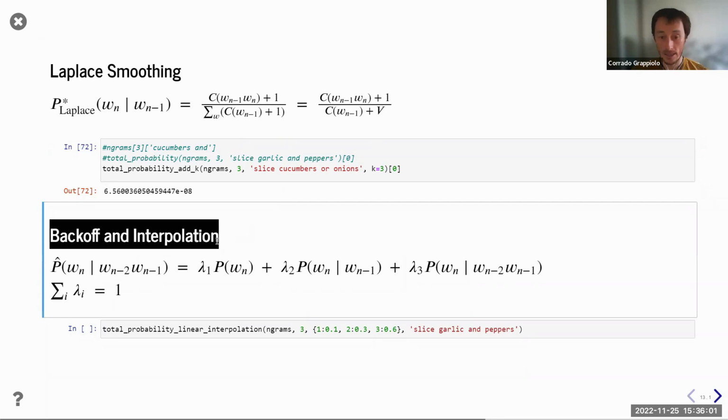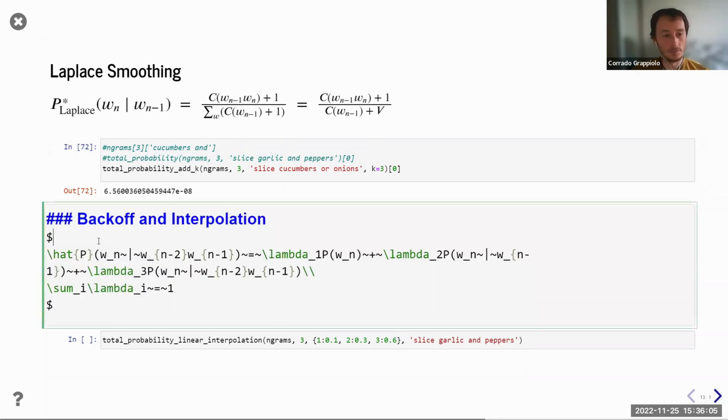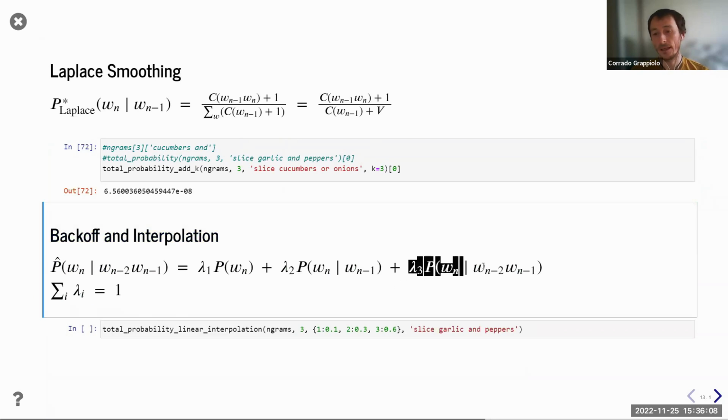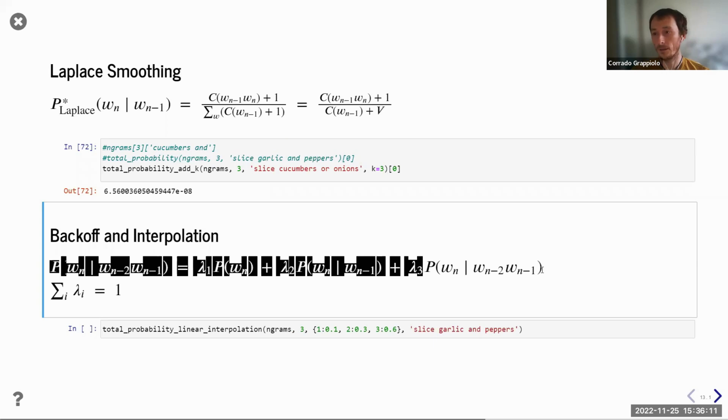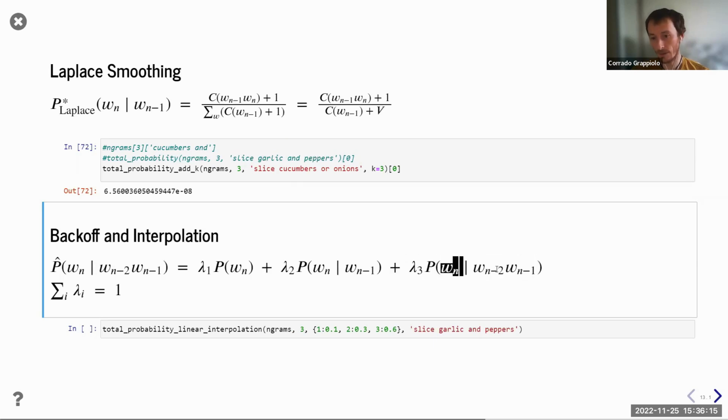Interpolation and back off is another approach. Back off essentially means that if we don't have this order of probabilities, so the count at this order, in this case we talk about trigrams, is 0, then we go and look at the lower order, so the bigram, and then we go to the lower order, the unigram. In this way, we avoid returning a 0 and then using it in the product of probabilities. However, if we do that, there's the risk that the probabilities are no longer between 0 and 1, or anyway, the probability distribution is no longer a probability distribution because the sum is no longer 1.